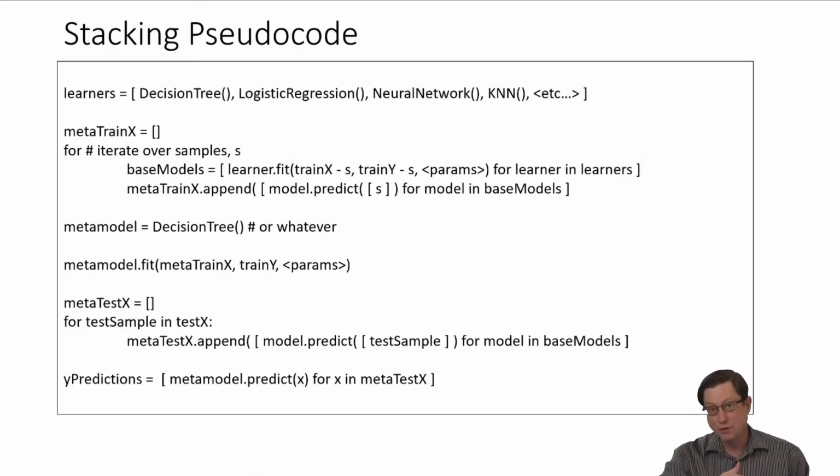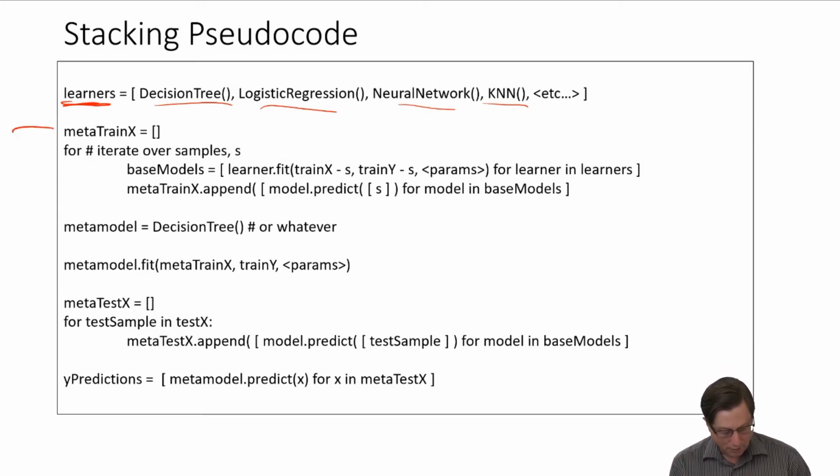Let me just show it to you one more time in pseudocode. It might be a little bit overkill, but I found that some people like to see a figure of it, hear it conceptually, see it in pseudocode, and then it starts to click. So just one more time. You would have your array of the learners that you're going to use: decision tree, logistic regression, neural networks, k-nearest neighbors. Now, k-nearest neighbors is something we haven't talked about yet. I think we're going to talk about it before the course is over. We may run out of time, but that's okay.